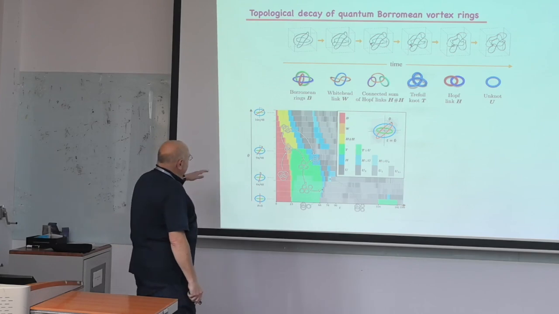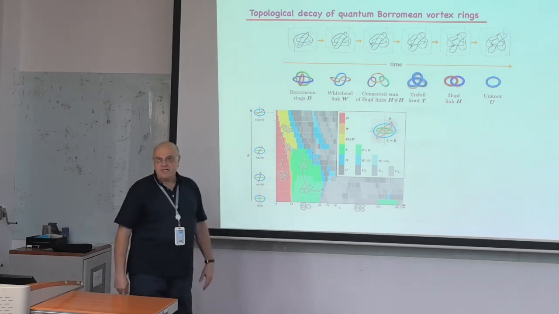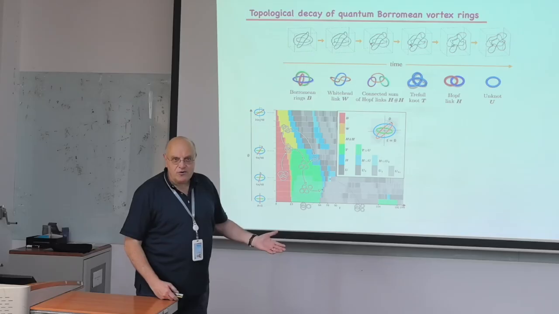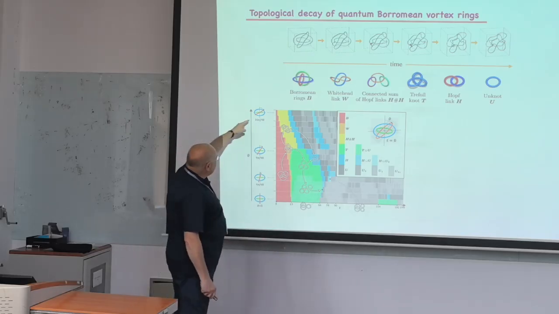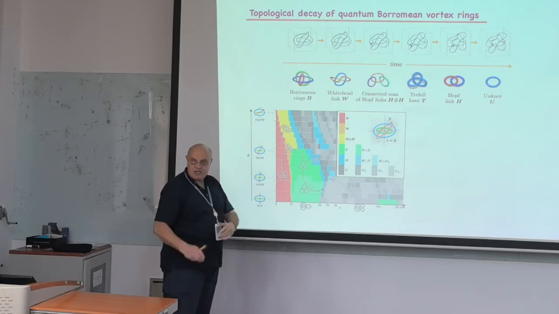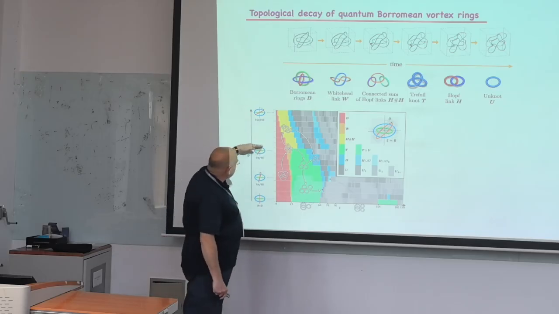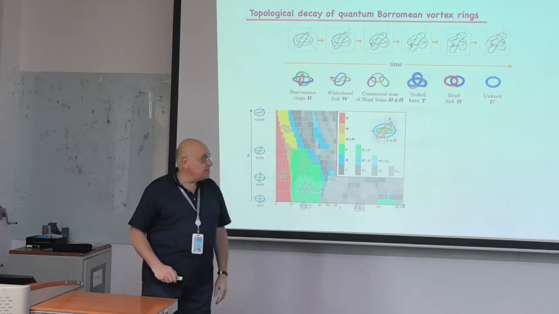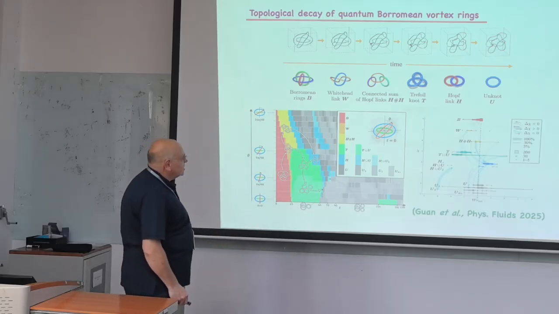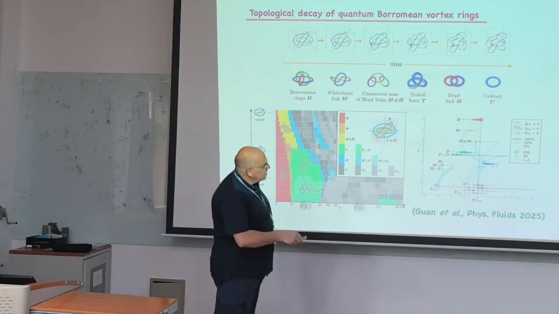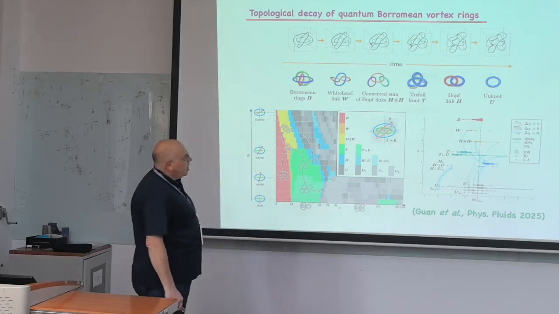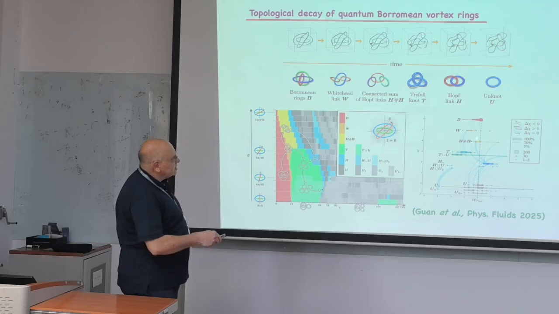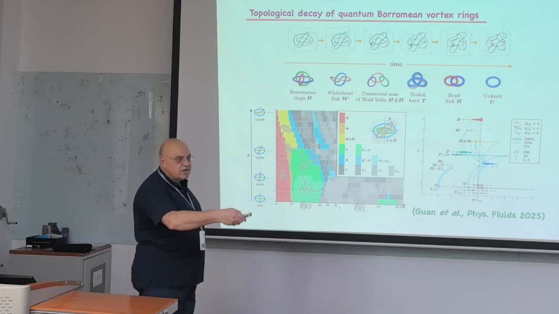The work is too complicated and long for me to tell you something in a few minutes, but the various angles of mutual inclination have been checked, and according to the angles, different types of decaying patterns have been found. And this is my final picture from their work. This is analysis of all the pathways of complexity against the writhe, etc., and many other things.